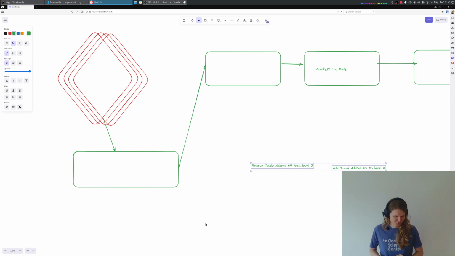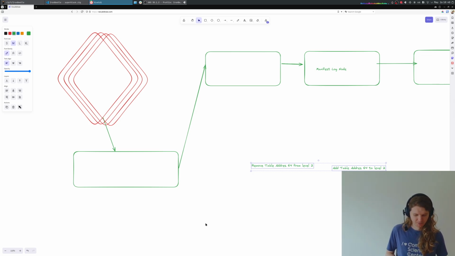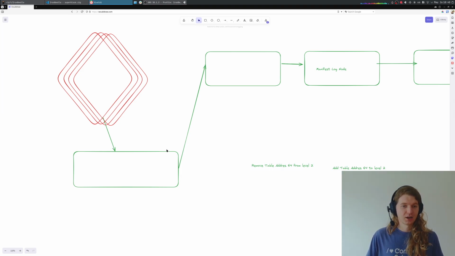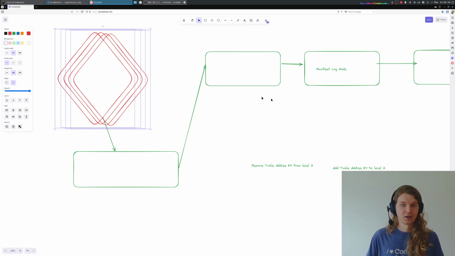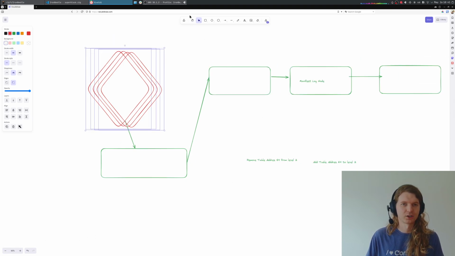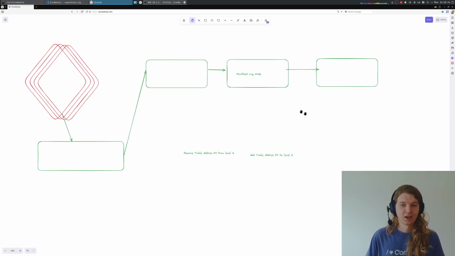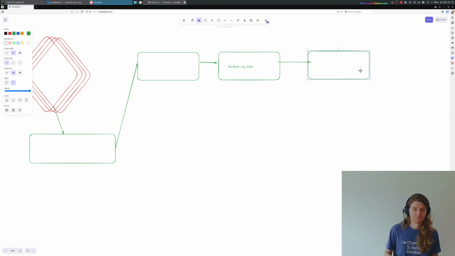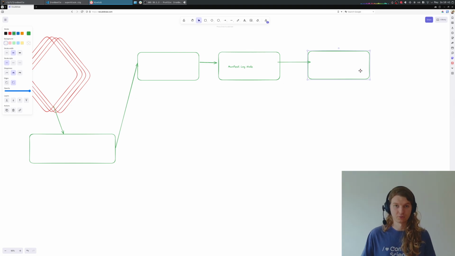Okay, I don't remember in detail how this works, but essentially, let's start our zoom here. Let's say this is your entire manifest log, so only 4 nodes.